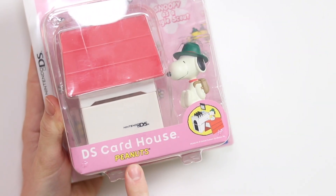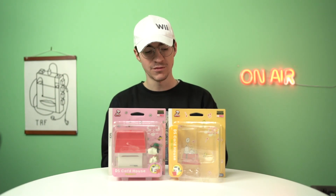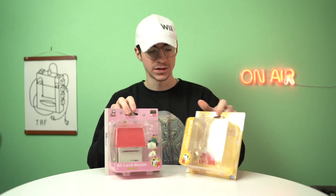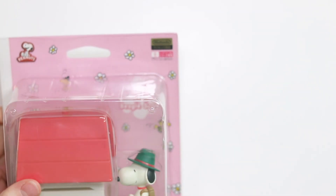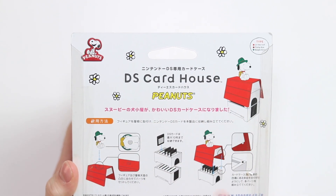So the first one we're going to look at is this one. What is this? Well, it's a DS card house. This idea is so cute. I've actually got two of these — the other one I'm using. I opened it immediately because it's so cute and they are actually slightly different; Snoopy is different. So if you had a load of DS cartridges, you could have bought a bunch of these — they're all in different designs. This is made by Tomy, but it is obviously licensed by Nintendo because it uses the Nintendo DS logos all over the box. It is an official product, which means it must be built to a fairly high standard, which I can confirm. On the back you've got a bunch of little designs.